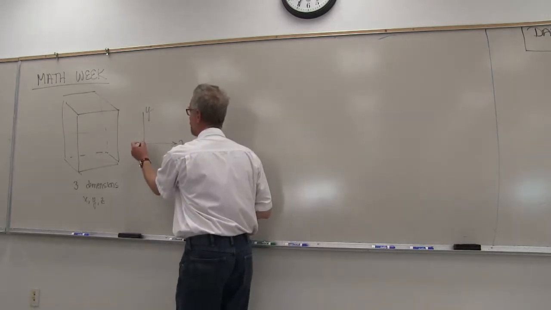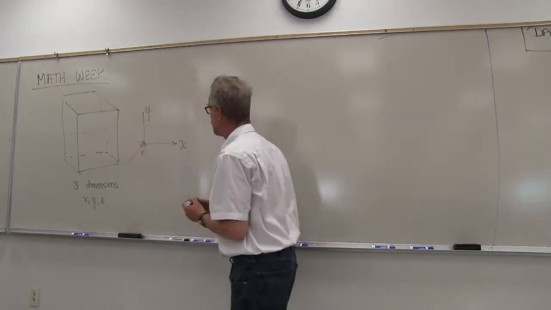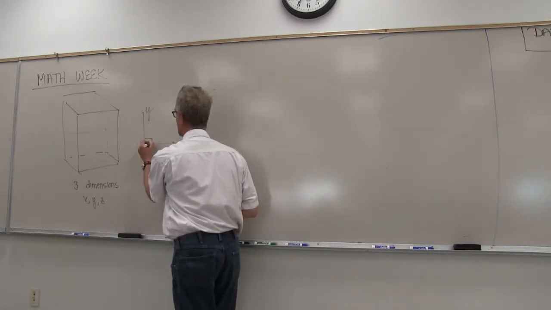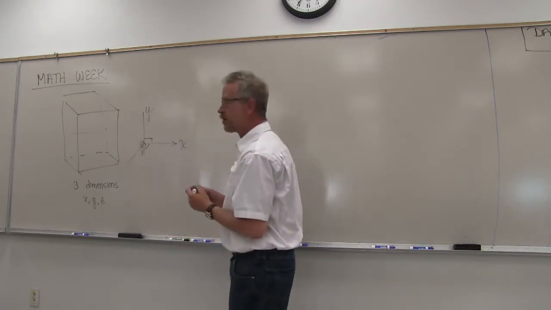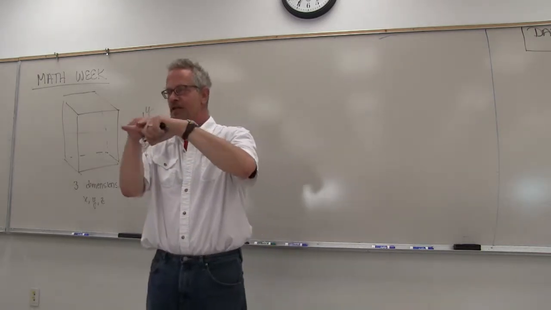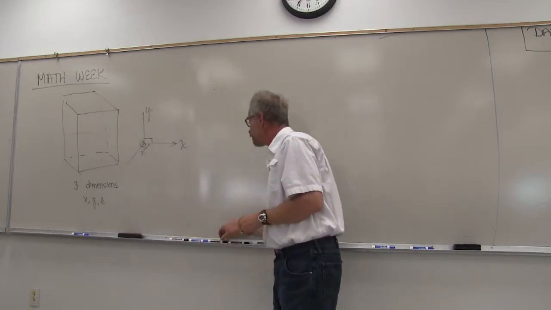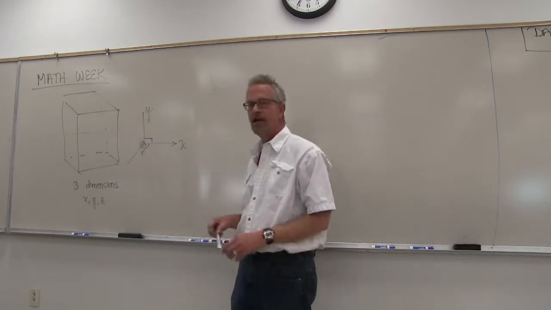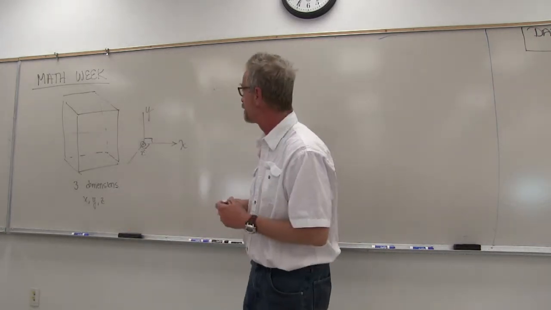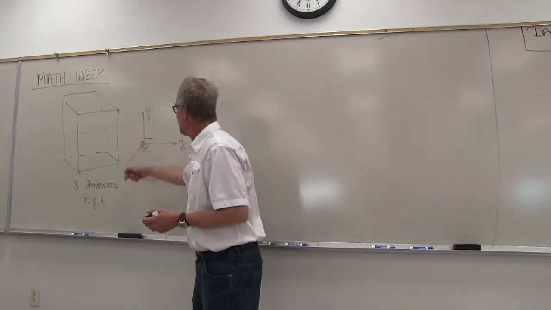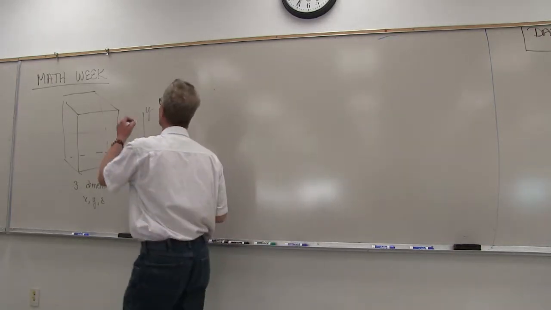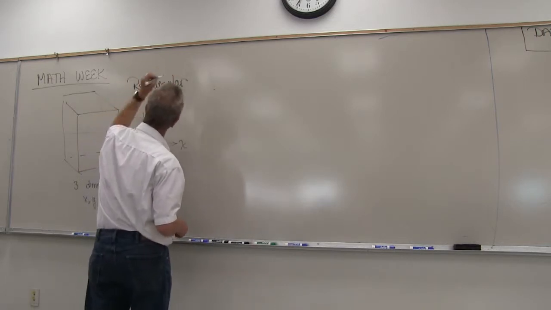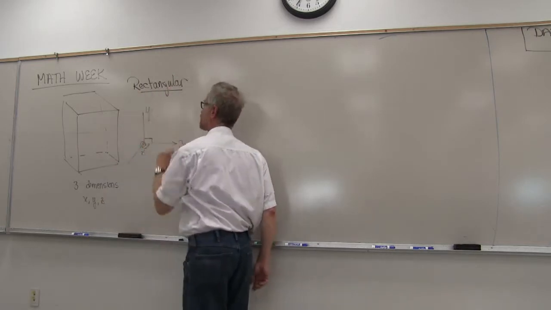Okay, it's kind of hard to draw that, but you might draw it this way. Each one of these is 90 degrees, so they're crossed in all dimensions. And this is the way we generally view space. We view space generally in what we call rectangular coordinates. And this is what we're most familiar with.